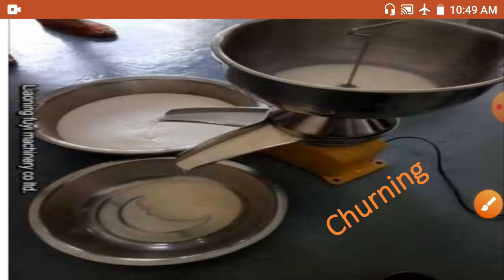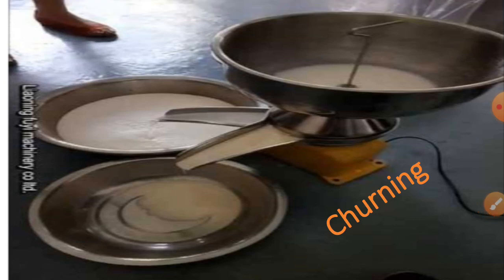The second method we learn is centrifugation, which in some places is also called churning. What is centrifugation? It is the method used to separate heavier and lighter particles.